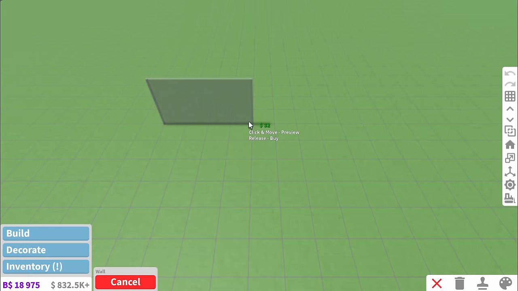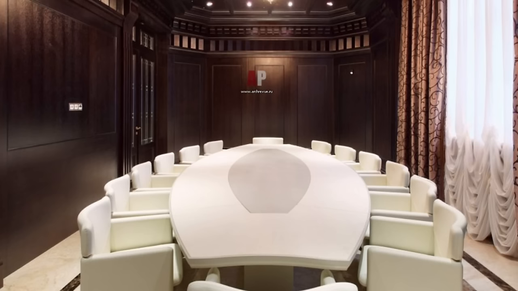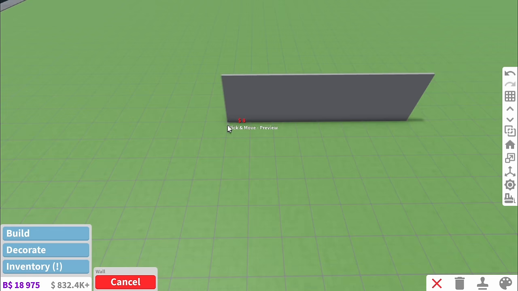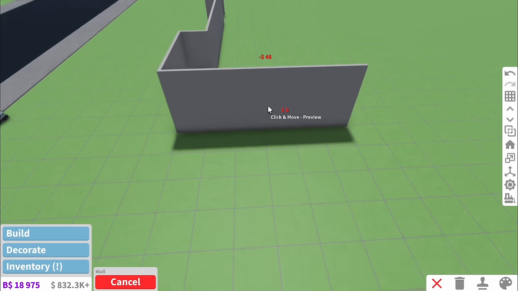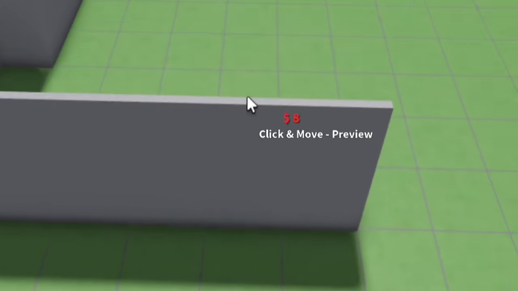So I'm gonna start by doing the outside layout, and the bank's gonna be pretty big because you think it's got to have a conference room, the sales room, the vault, the entrance, toilets. We gotta have everything. And I'm following Bloxburg's rule of thumb: no walls longer than about 5 or 6. I've put 6, so it's okay.